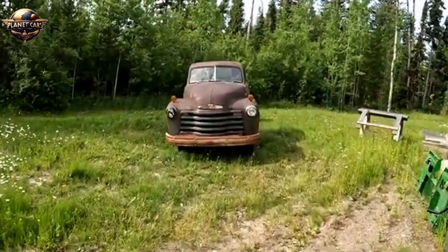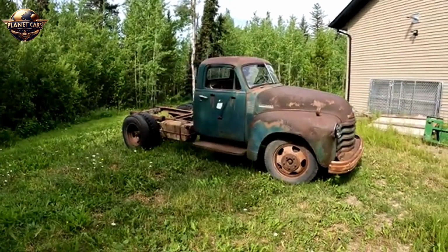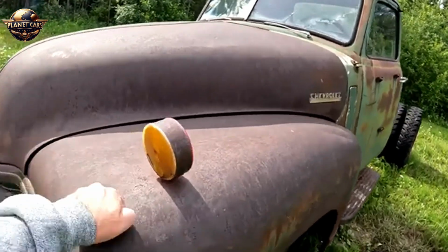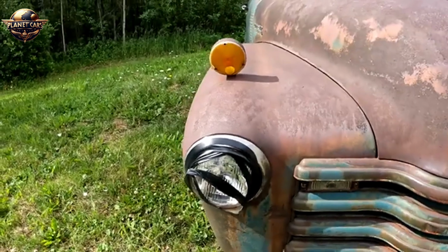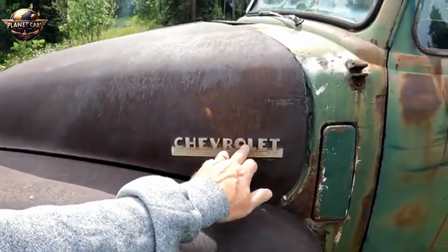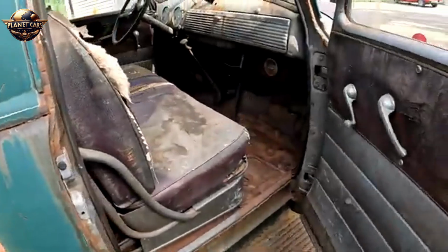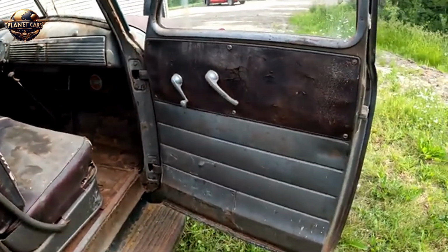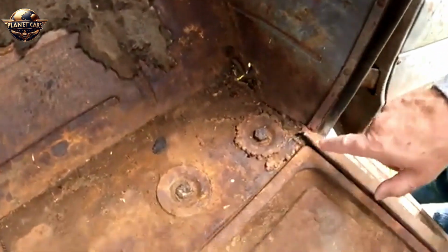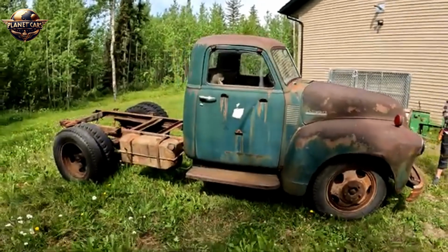The 1947 Chevrolet 5.5-ton truck owned by Andrea is a standout classic vehicle with a durable and robust design. Produced in 1947, this model is renowned not only for its reliable cargo-carrying capability, but also for its distinctive design style from that era. With a powerful engine and a spacious cargo area, this truck has become an ideal choice for classic car enthusiasts and collectors. The combination of functionality and vintage charm has helped this vehicle establish its place in automotive history.